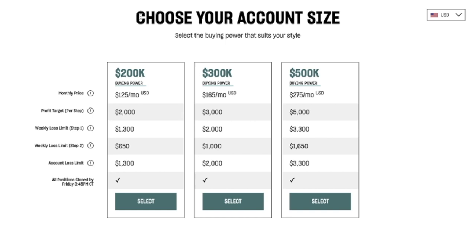In the first phase, the profit step, you're allowed a weekly loss limit of $3,300. If you're getting anywhere close to that sort of drawdown, it's almost impossible to get back and hit those targets — you'll be in this for years. In the second phase, focused on tighter risk control, your weekly loss limit is reduced further down to $1,650. All trades must also be closed by Friday, so you can't hold trades over the weekend, and you're not allowed to trade the news. There are lots of rules behind the scenes that aren't immediately available from the website, which just makes it harder and harder to pass.